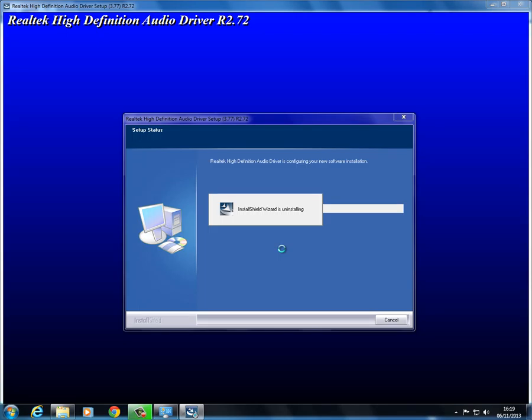It can take a few minutes to do this. Depending on the speed of the computer, obviously it'll take some time. This computer is not that bad, but it's not that good either. It's only a Pentium. It's not anything major, which some people might think, why are you using a Pentium for a recording computer? But that's all I've got at the moment.